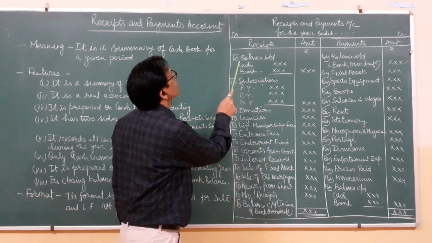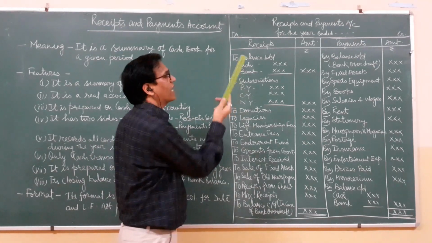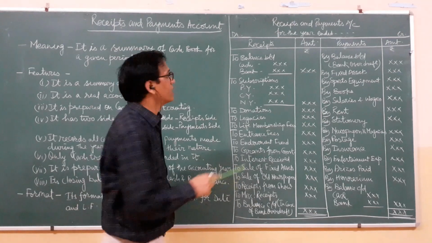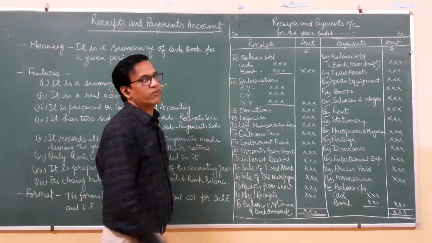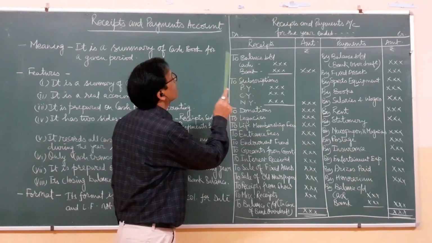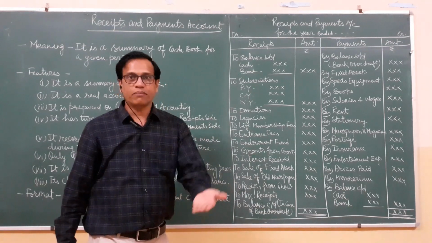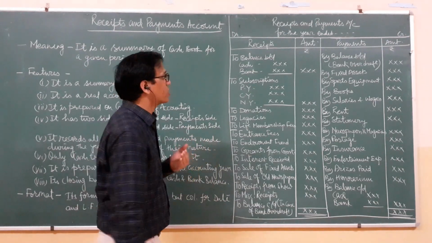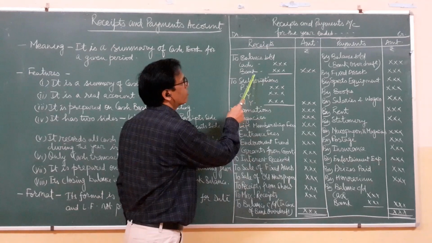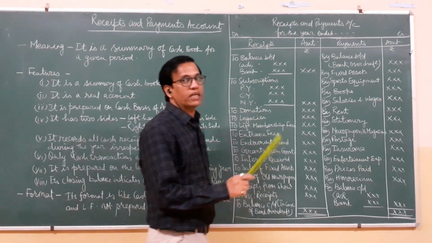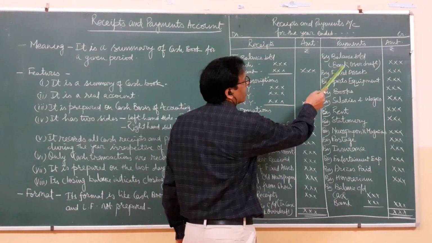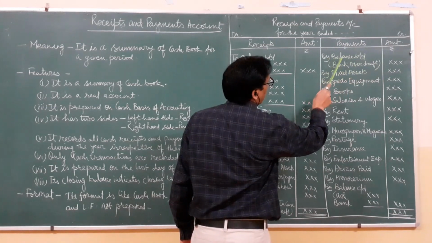So if the cash book shows a positive balance of cash in bank, cash will always show a positive balance. So the opening balance of cash we take here. Opening balance of bank, cash at bank or the bank column of the cash book. If that shows a positive balance, then we write it here on the debit side. If that shows a negative balance, that is a bank overdraft, then we write it on the credit side as by balance brought down.